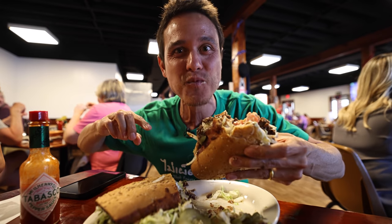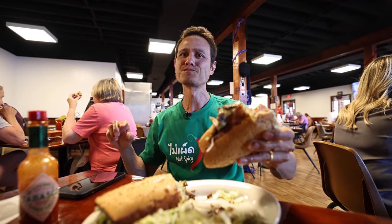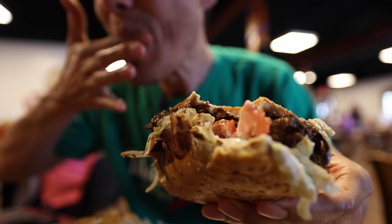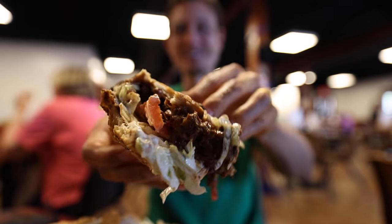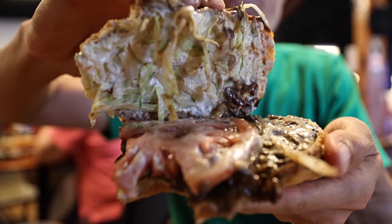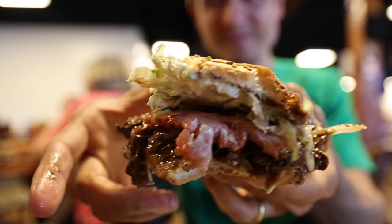Wow. Okay. On your first bite of this roast beef po' boy, you know why it's so famous and why everybody raves about it. Oh man. That's straight like a home roast. The gravy is addictively flavorful. It has this amazing balance of salty, concentrated beefiness. There's so much mayonnaise in there, making this creamy sauce.